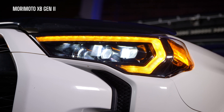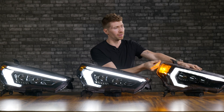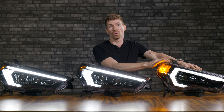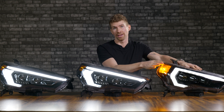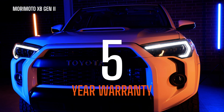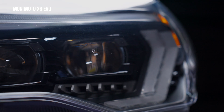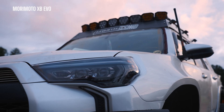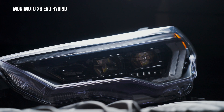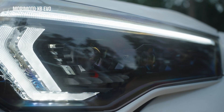If you still have your 4Runner and bought the original XB years ago, you're probably noticing some sun fading or damage to the lens if you actually drive your vehicle. These lenses started to fade a little — not a bad thing, generally Morimoto would warranty those out. They have a five-year warranty as do these new headlights. With the new formulated hard coating on both the EVO and hybrid, they replicated Toyota's standard for hard coating and UV protection, then surpassed it, so you can leave them in the sun without any fading or damage.